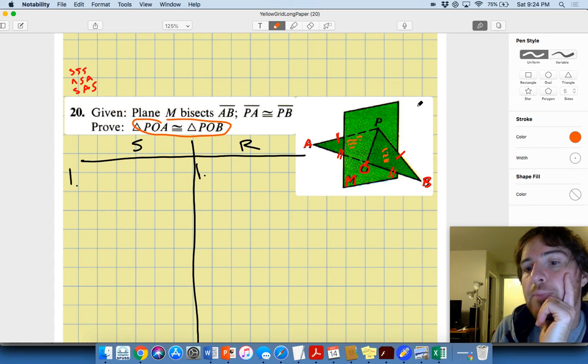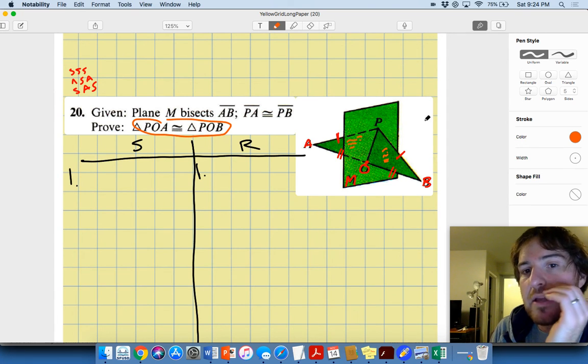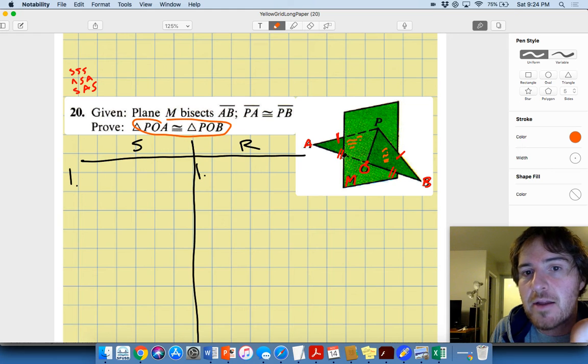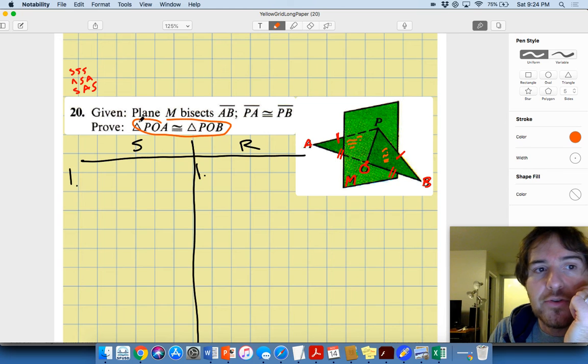So now I'm thinking game plan. I haven't said anything yet in the proof, but just by marking it up here, I have a side congruent to another side congruent to another side, and we're trying to get triangles congruent. So my strategy is, am I going to do this through SAS? Am I going to do it through ASA? Or am I going to do it through SAS? And I'm going to see if I can mark up the whole thing. Well, ASA, do we know anything about the angles in this diagram? Do they give us anything about angles? Well, they just give us congruent segments. They give us a segment being bisected. No, we don't really know anything about angles.